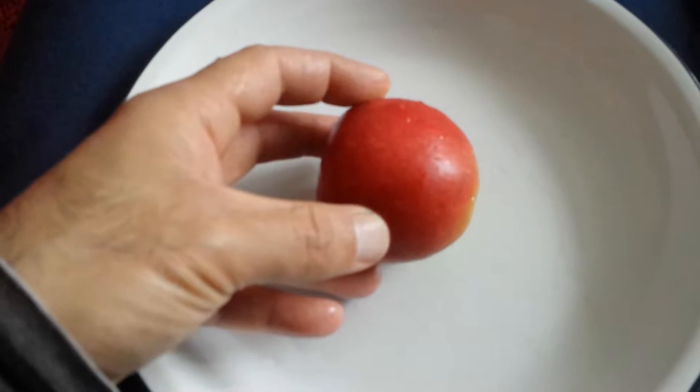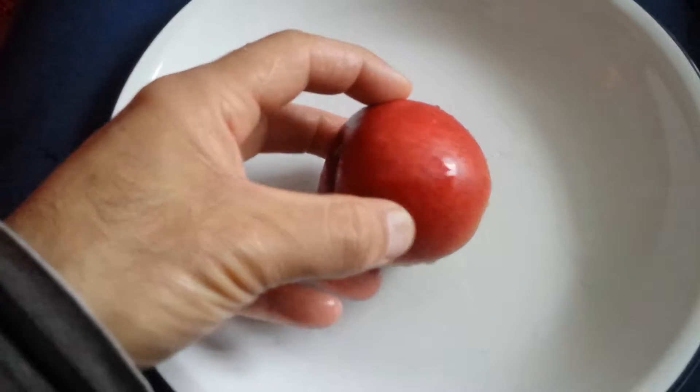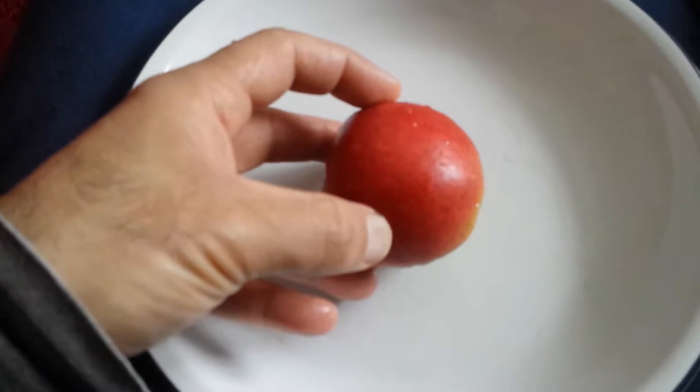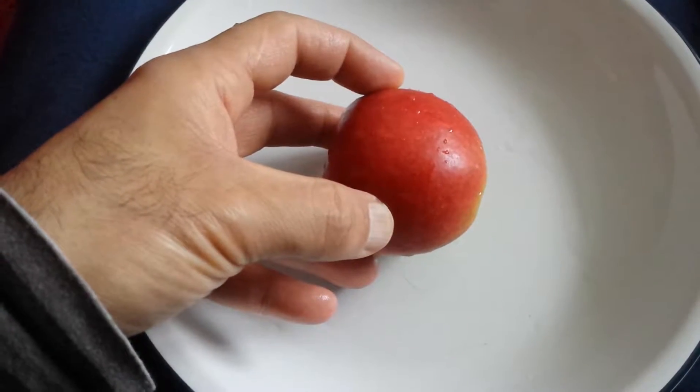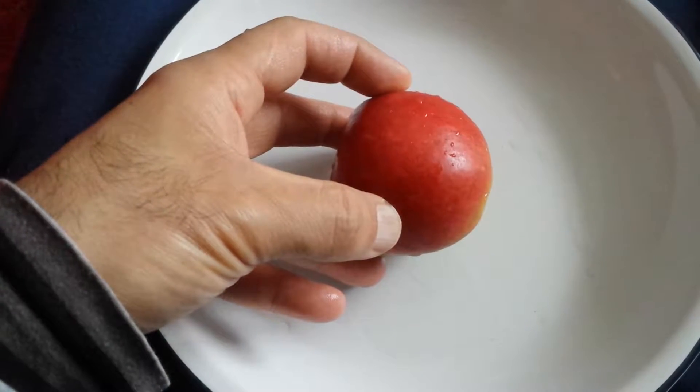This is a testing video of the apple variety Red Falstaff. I harvested it a few days ago, so for a description you can see that video. I'm just going to cut it now and eat it right away — it's early morning and I want to have my apple.